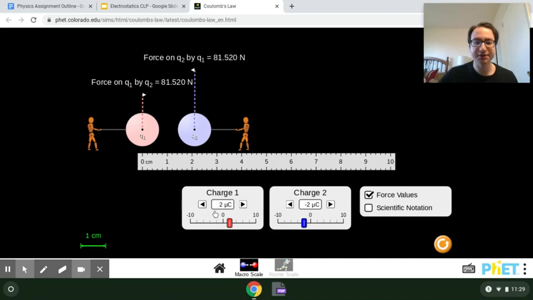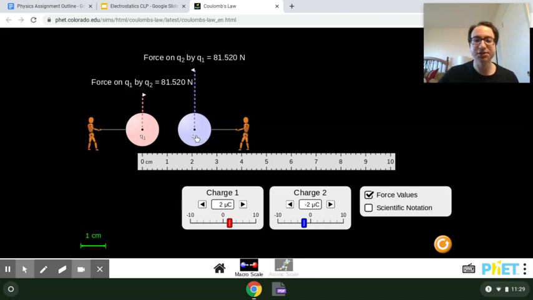But look, if I take charge number 1 and I double its charge, I'll make it 4 microcoulombs. That force is now about 180. So we about doubled the force between the two charges by doubling the charge. Well, let me bring it back down to 2 and 2. Again, we're looking at about 80 newtons of force on either one. Doesn't matter which one you're looking at. They each feel the same force of attraction. This actually is an example of Newton's third law. Action and reaction forces are equal in strength and opposite in direction.